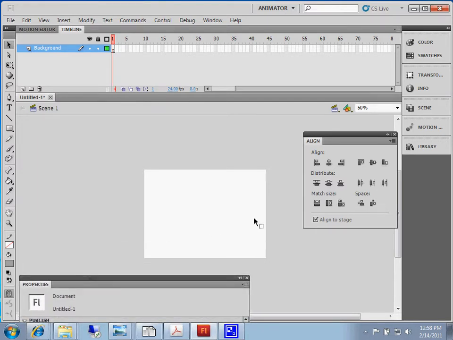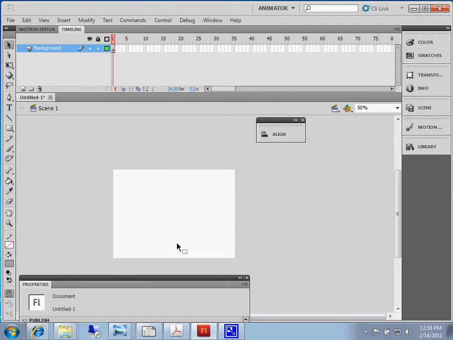Okay. So I made my stage smaller. I'm at 50% so that you can see outside of the stage as well. And in fact, I'm probably going to need to move my line out of the way a little bit because I want to put a second one right here. Okay. So I'm just going to make a little sky. I'm going to make a ground. And I'm going to make those walking.